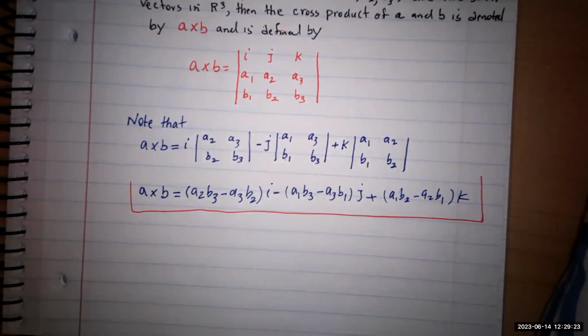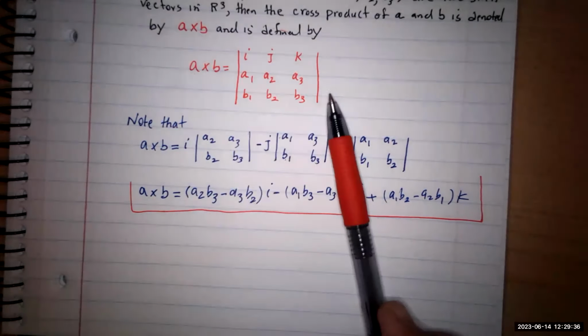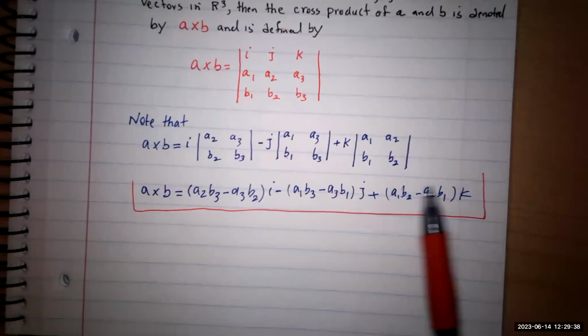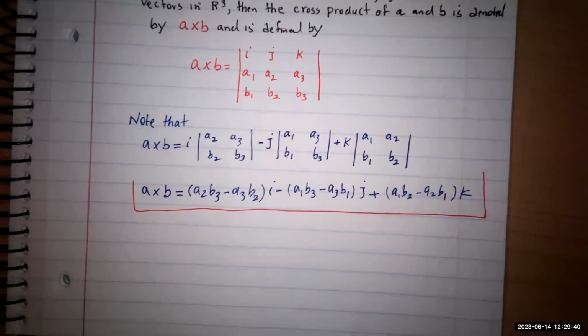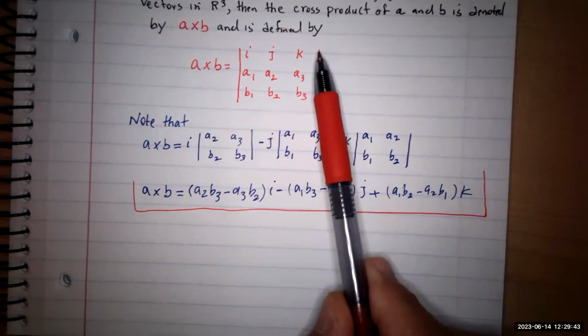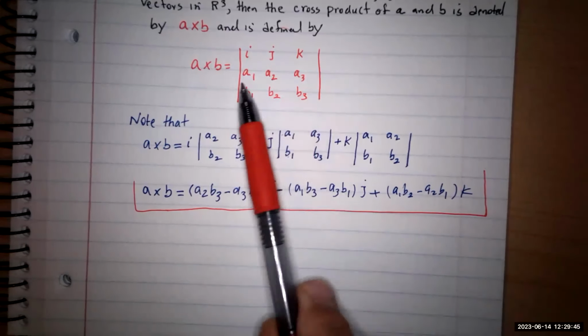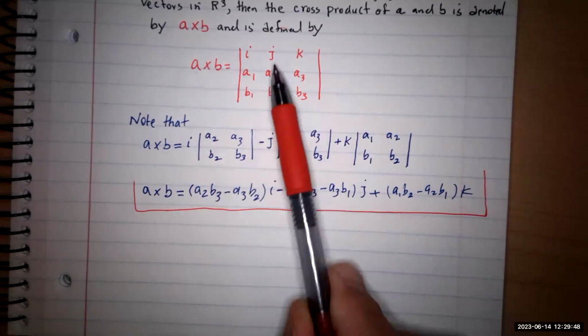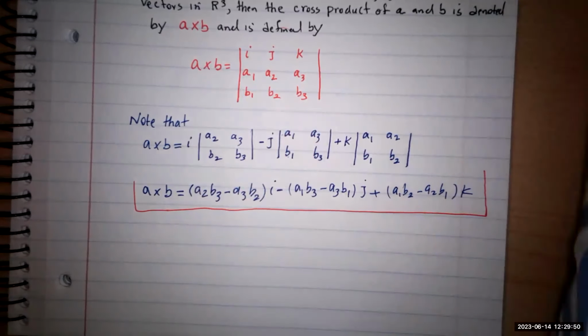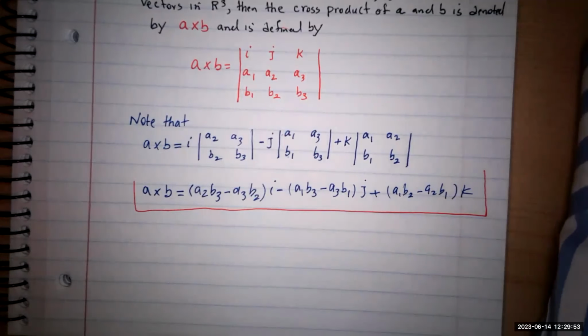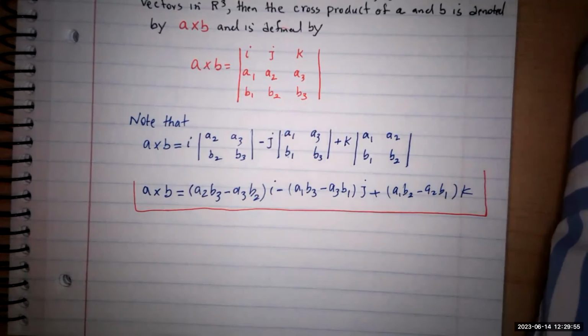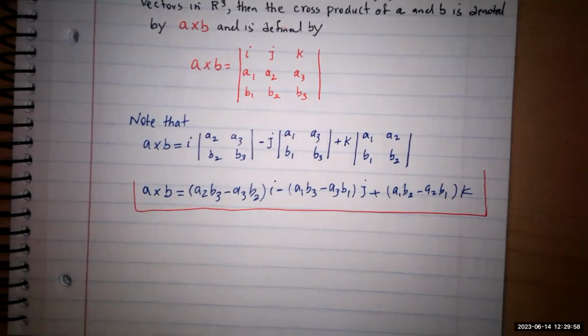Okay. IJK all 1? No, IJK is just IJK, because the result is a vector. They are not one. IJK is going to be on the first row. On the second row, you use the first vector, and then on the third row, the second vector. It's going to be a vector, so at the end, you have to have those numbers.